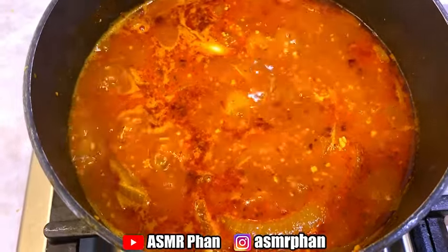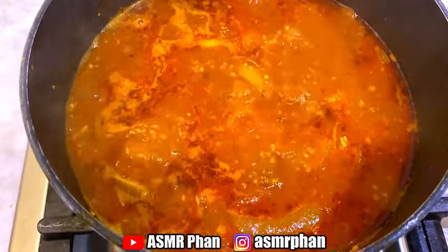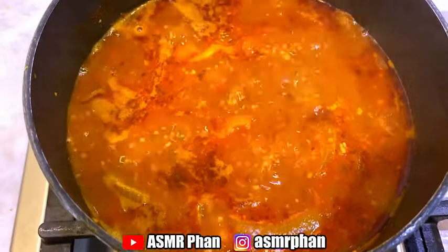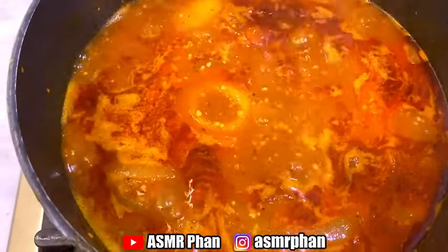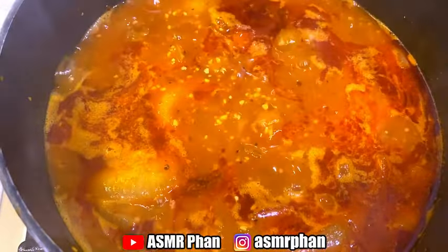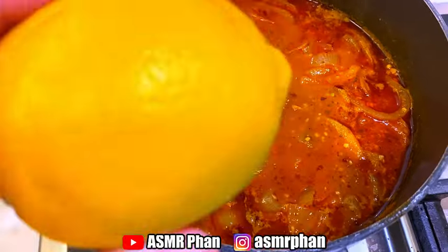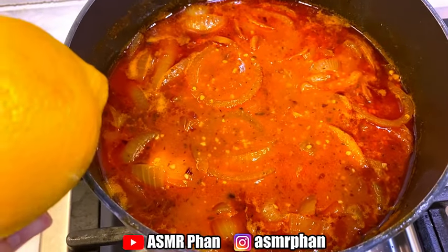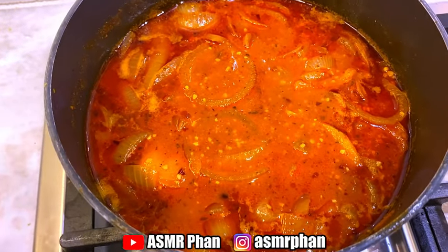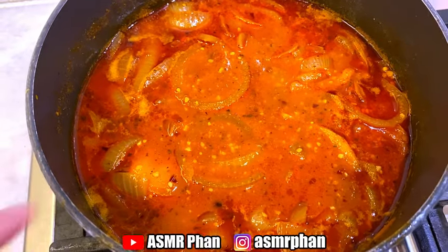It's a little bit salty, so I'm going to reduce the amount of Old Bay — usually I just eyeball it, but since I was trying to do measurements for you I added a little too much. So one and a half tablespoons of Old Bay is more than enough — don't do a quarter cup. If you're eating this right now, you can go ahead and add in a whole lemon's juice. I like to add it on top of my seafood rather than in the sauce, but enjoy!